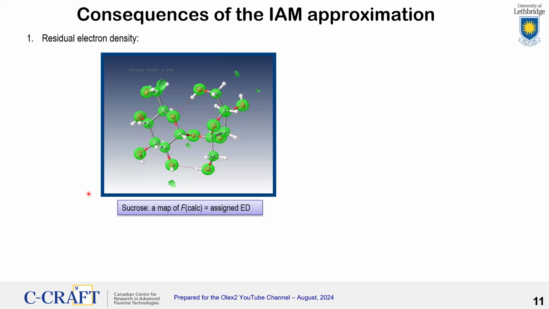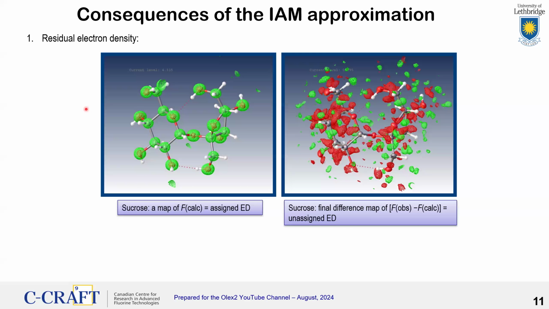The consequences of that can be shown by this graph. So here we have a fully completed crystal structure of sucrose, and the green mesh there defines the assigned electrons in this structure based upon the atom count. So these are the fully assigned electrons, somewhat adjusted for the asphericity by the vibration of the atoms, but they've all been assigned to those atoms.